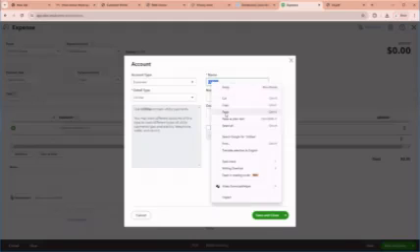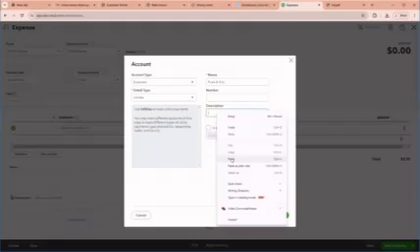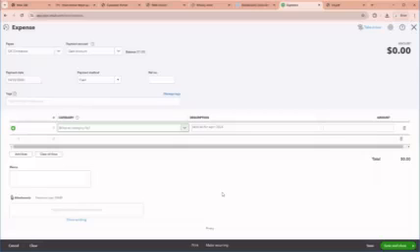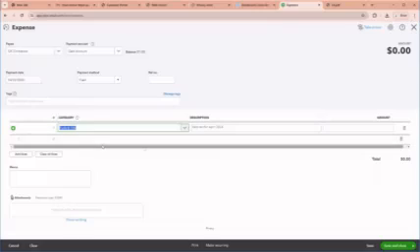Then we say paste that. Right. Then we can also paste it under description. We can paste it under description. Then we say save and close, right? So what it means now, it means we now have got that account. If we were to come here, we now have got fuels and oils. You can see here.